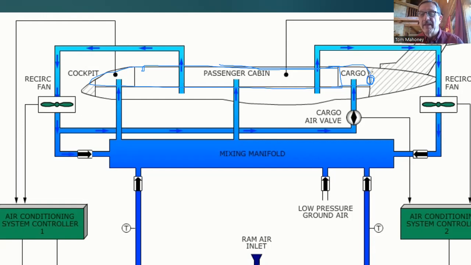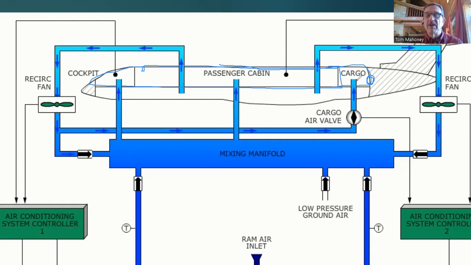One of the things we used to call these kind of cargo compartments in the major airlines and the big airplanes is the puppy snuffer. So if you didn't keep that thing warmed up enough at altitude, it can get really cold and your live animals can freeze to death. So in this case, we would always make sure we had this cargo valve open so we could get warm air back there to any live animals.